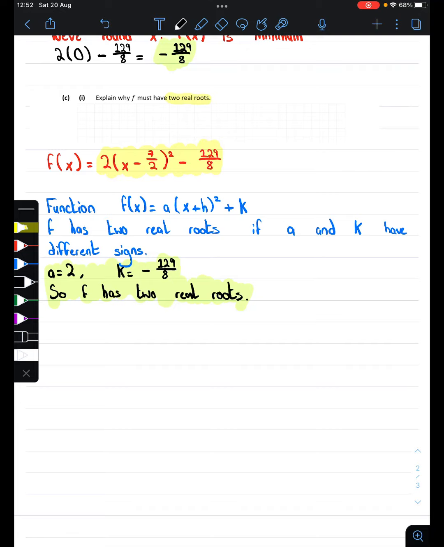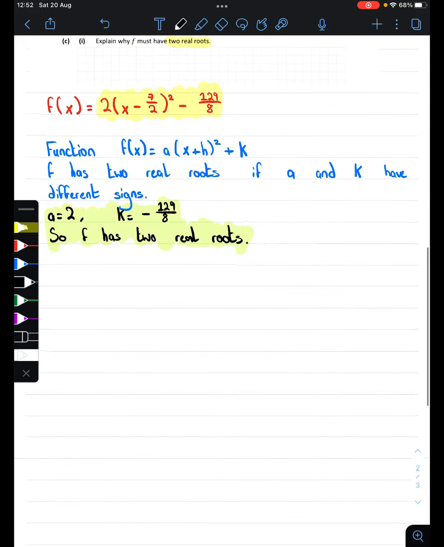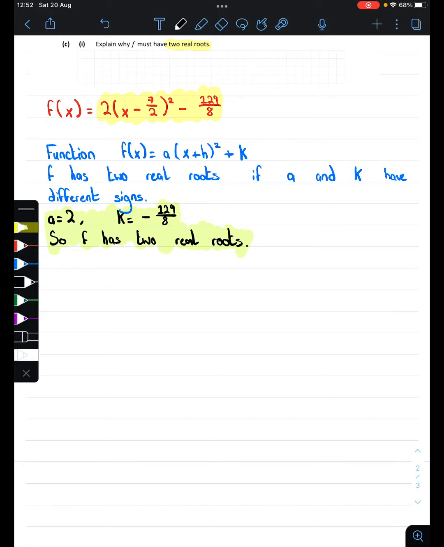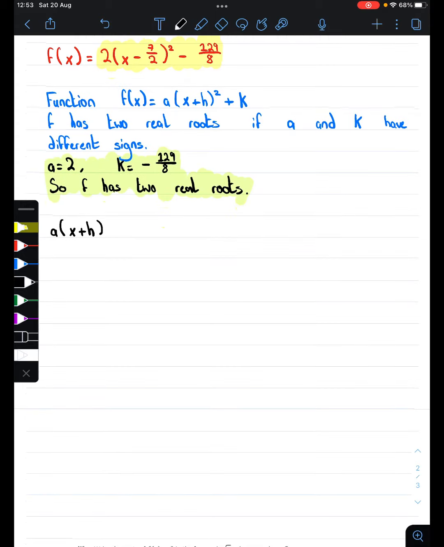But if they have different signs, if one is a plus and one is a negative, then you have 2 real roots. And now you could probably skip on to the next question here, but I want to show you why this is true. In general, you can skip to the next question if you want, but for those who are interested, this is sort of where the minus b formula comes from. So I might even do that as well.